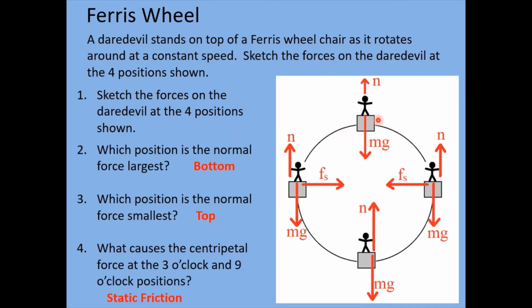And likewise here is going to be the smallest normal force, because in this case, again, we need mg pointing down and normal force up, and these two forces have to add together to give us the total force pointing towards the center. The other way to think of this is he will feel the heaviest down here where the normal force is greater, and at the top he will feel the lightest. In fact, if this Ferris wheel is going too fast, the normal force may disappear, meaning he's just caught air. He's gone airborne and he's not touching the chair anymore.